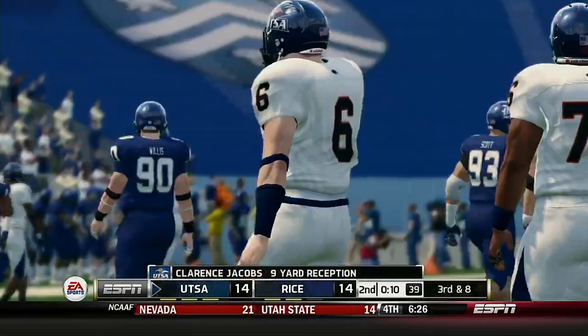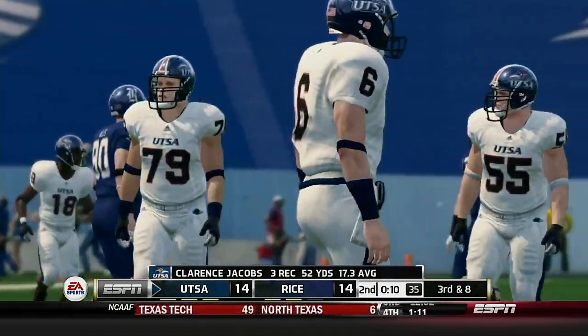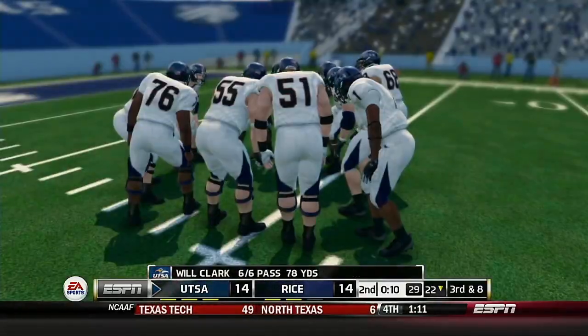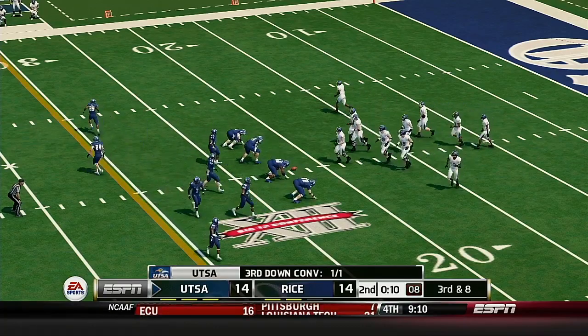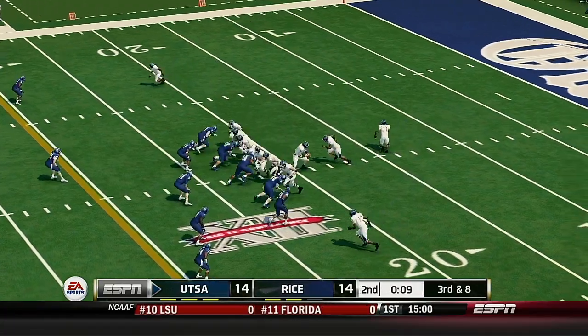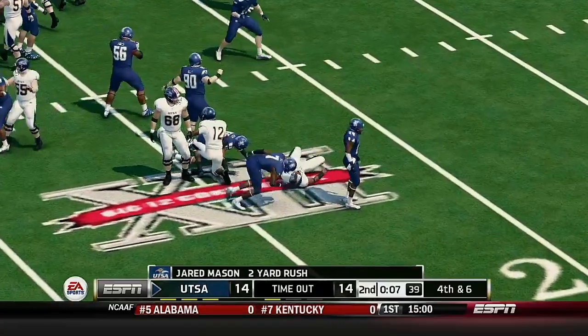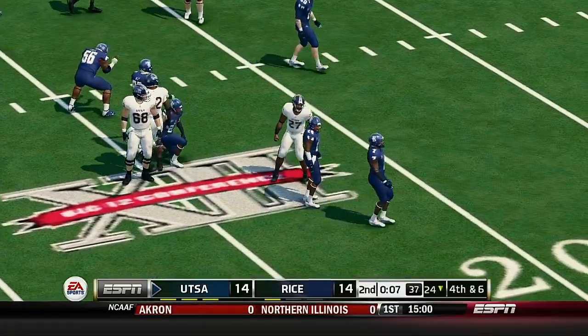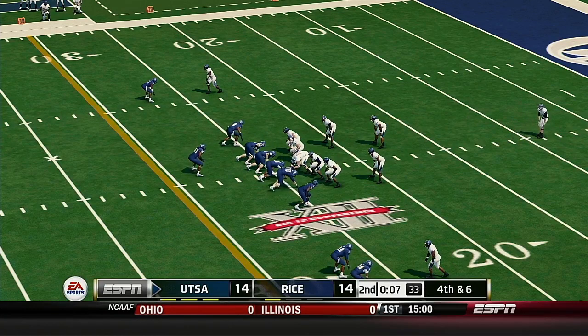Pass knocked out of bounds at the 22. Gain of 9 yards. That'll bring up third and eight. We've got third and eight. Ball on the 22. Gets to about the 24-yard line. The defense punches them off the field after just 3 plays. That was a short round, Brad. Nothing seems to be working right now.